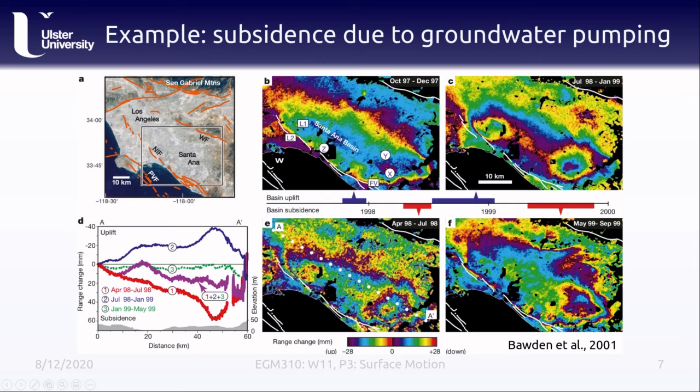One classic application of differential InSAR is in monitoring changes in ground elevation due to changes in terrestrial water storage. For example, this study from 2001 shows the seasonal elevation changes in Los Angeles as a result of groundwater pumping and replenishment. The changes observed here are tiny, less than a decimeter in size, but differential InSAR is particularly sensitive to these small changes, again depending on the wavelength of the sensor and how often we can get repeat images in order to observe these changes.